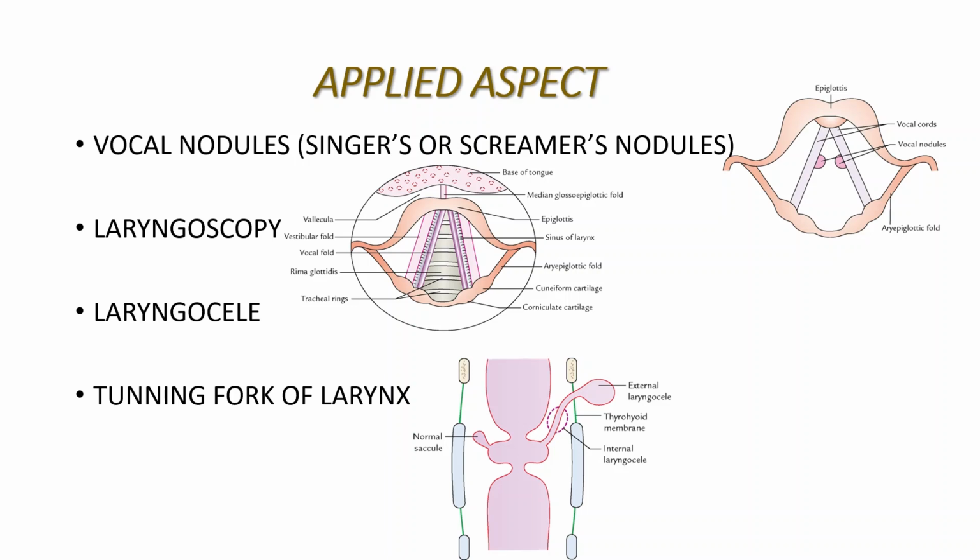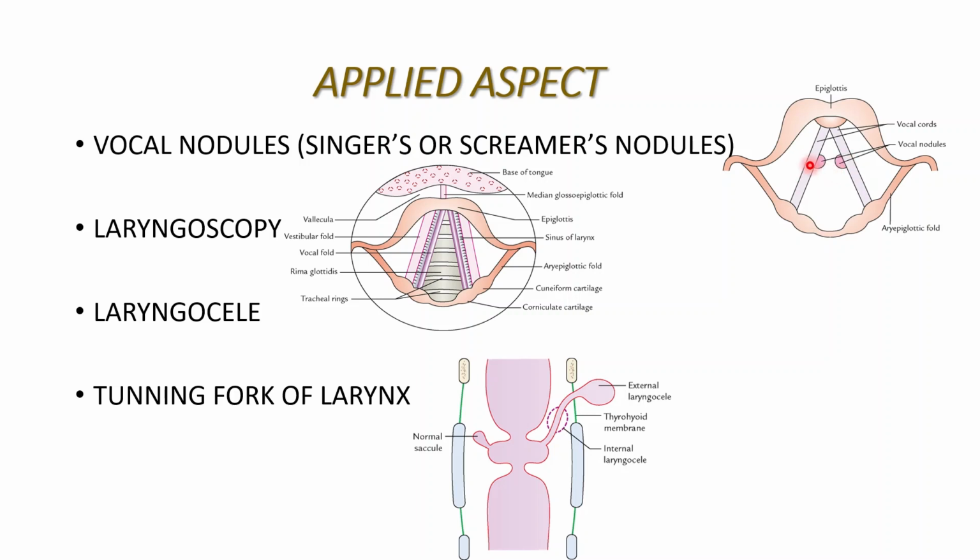In such patients, what happens is during the vibration, the area of maximum contact between the vocal cords is mainly seen at the junction of the anterior 1/3 and the posterior 2/3. These are the vocal cords. The maximum point of vibration between the vocal cords is at the junction of the anterior 1/3 and the posterior 2/3, and thus this is the area of maximum friction.